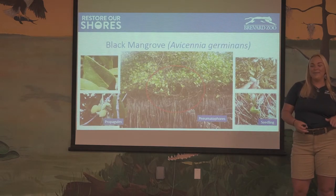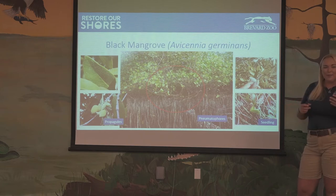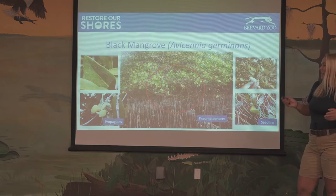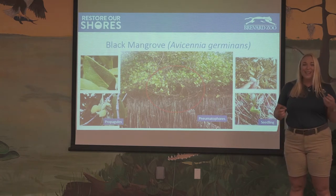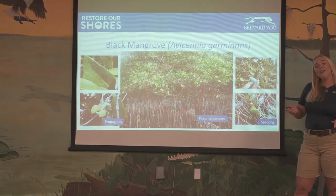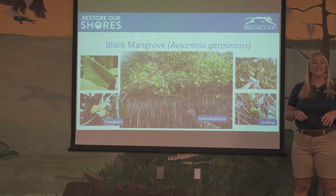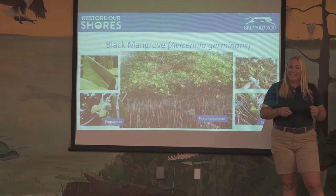The black mangrove is a little different from the reds. Their leaves are more silvery on the bottom, while the red mangrove is all green. Their propagules look different — when they open up, they look like a little book, and then they sprout a little seedling. They have very different roots called pneumatophores — also called snorkel roots or zombie fingers — because they reach straight out of the soil, allowing them to grow in really anoxic or oxygen-deficient conditions. They also exclude salt differently: they excrete salt out of their leaves almost like pores, and you can actually see little salt crystals on the leaves — salty like potato chips, so a lot of animals like to munch on the black mangroves.